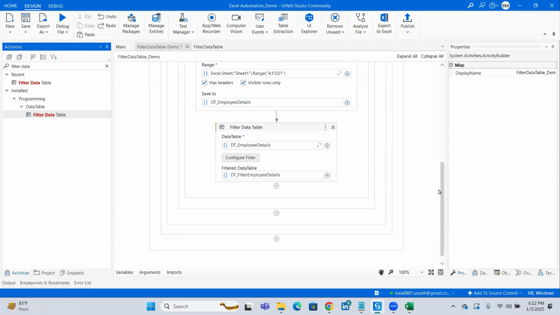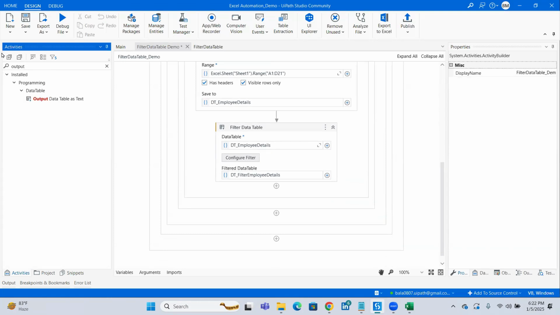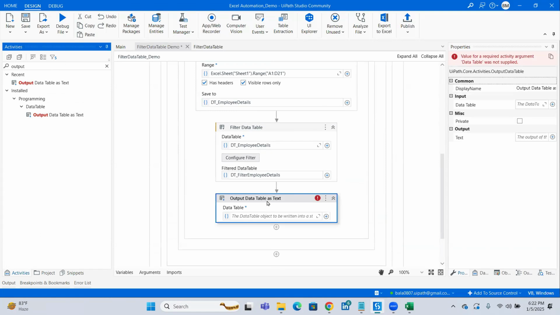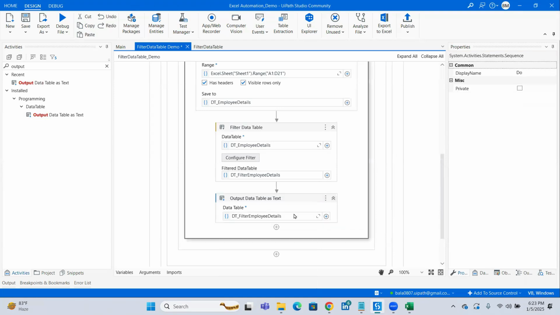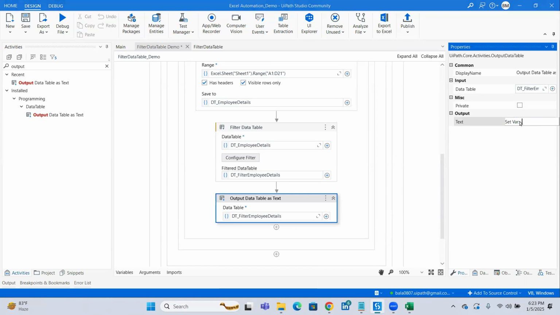So let's check how our bot has filtered. For that, as we know, output data table will convert the data table into text. So let's use a filter data table and create a text variable.